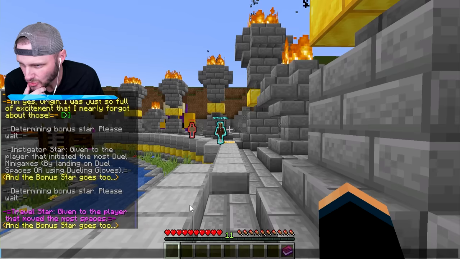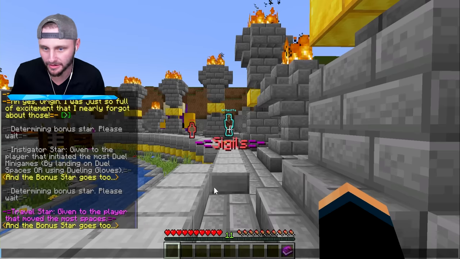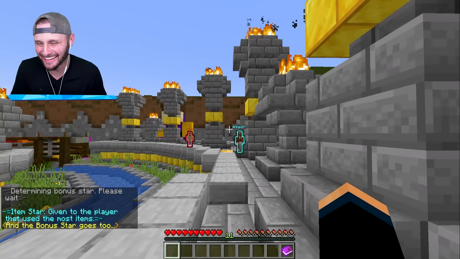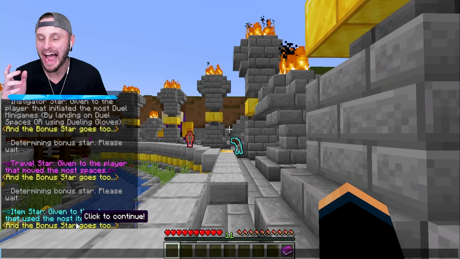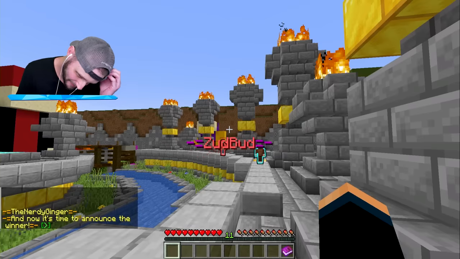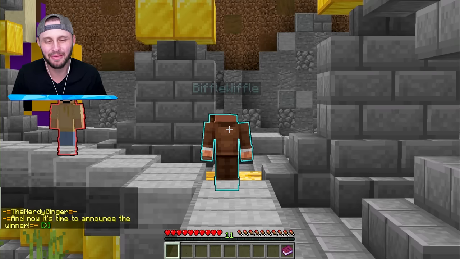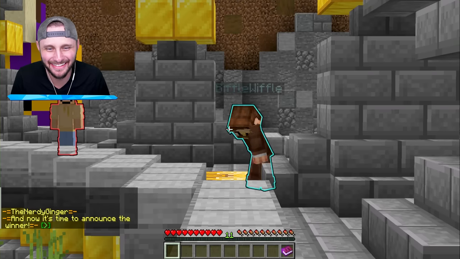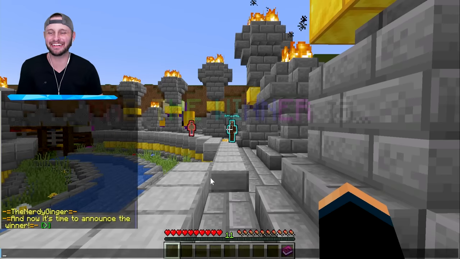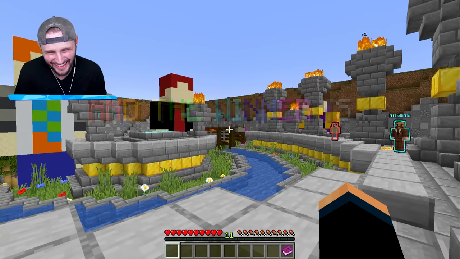No! That's Travel star, given to the player that moved the most. I moved like a billion. I moved a ton. Yes! No! Biffle, did you do anything? Did Biffle do anything? Okay, I used a lot of items. So did I. Don't look at me, Sundee, please. And now announce the winner. Sigils, my man. Biffle, look at me. What did you even... Let's see your stats, Biffle. What did Biffle do? Don't look at my stats, please.